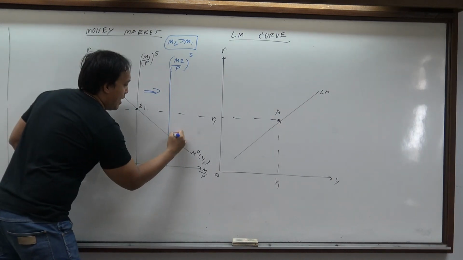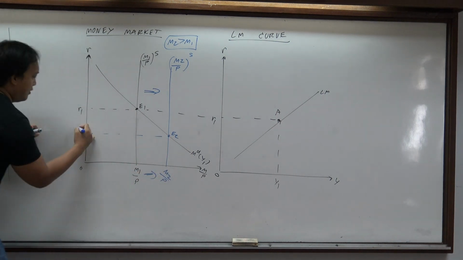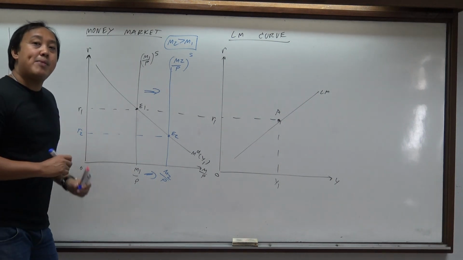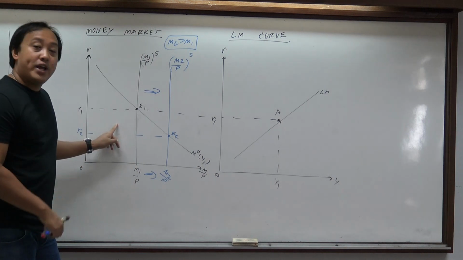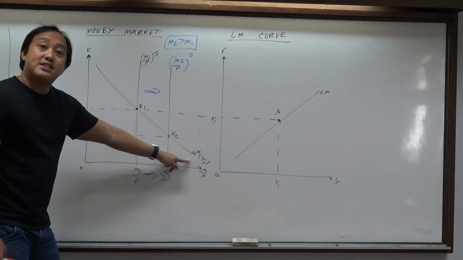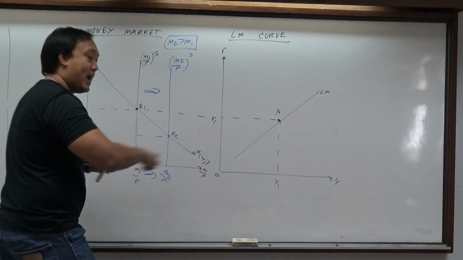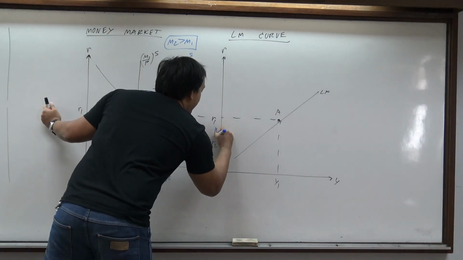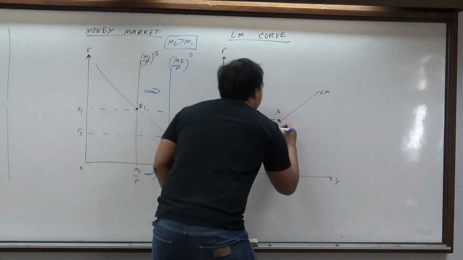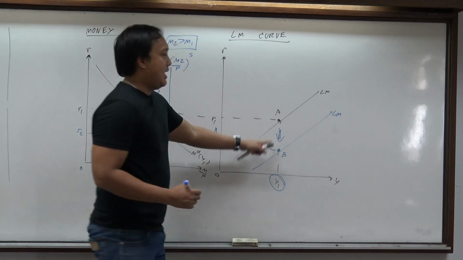The equilibrium point moves from E1 to E2. The real interest rate drops. If the central bank injects more money into the economy, the real money supply shifts to the right and the real interest rate drops. Money demand is still the same curve, Y1 is still the same, link it to the right. The real interest rate goes down, however GDP is still the same, so it's going to be the case of a downward shift of the LM curve from point A to point B.